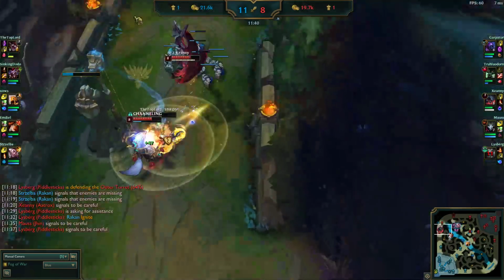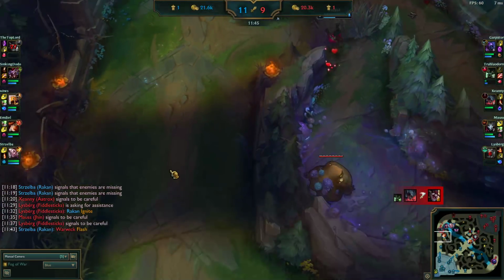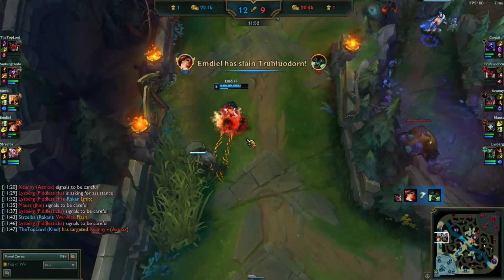But Emdiel is now rotating top lane, they have 5 manning, okay, now 4 manning, he died. But this Warwick is so dead. You don't have boots, but you have Yomus plus your W. That was such a bad ward, holy crap.